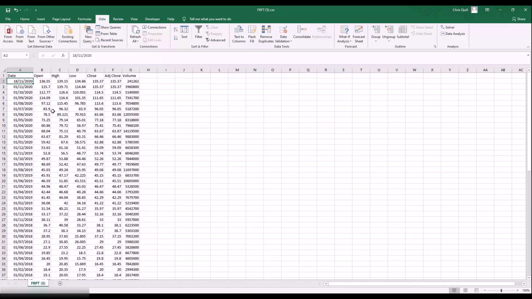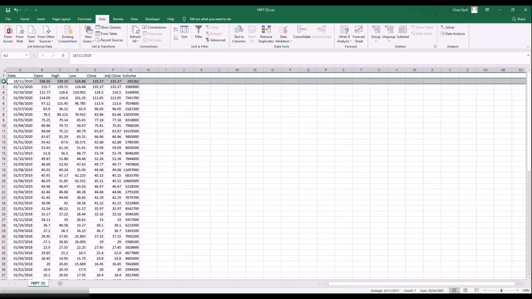Something to notice here is that with Yahoo Finance data, it's always going to try and show you the latest data possible, which actually in this case we want to delete because it doesn't account for the whole month. So you can see we've got a date of the 18th of November here, but all the monthly data going back before that is taken from the 1st of each month. So we should delete this row 2 with that price data on the 18th of November. You can do that by right clicking on the 2 at the left hand side, so row number 2, and then just going to Delete.